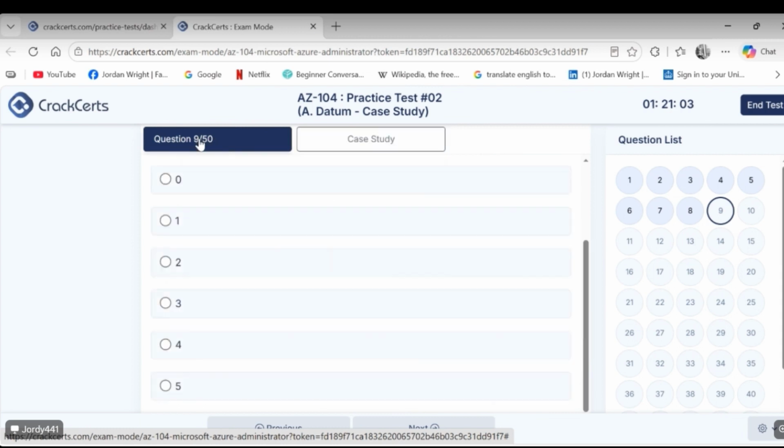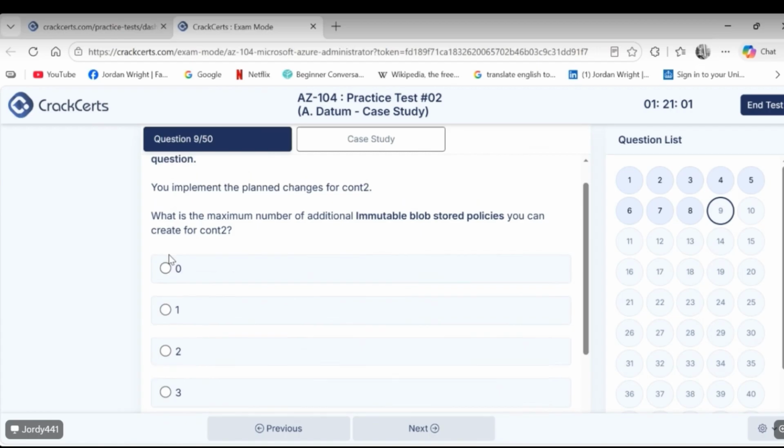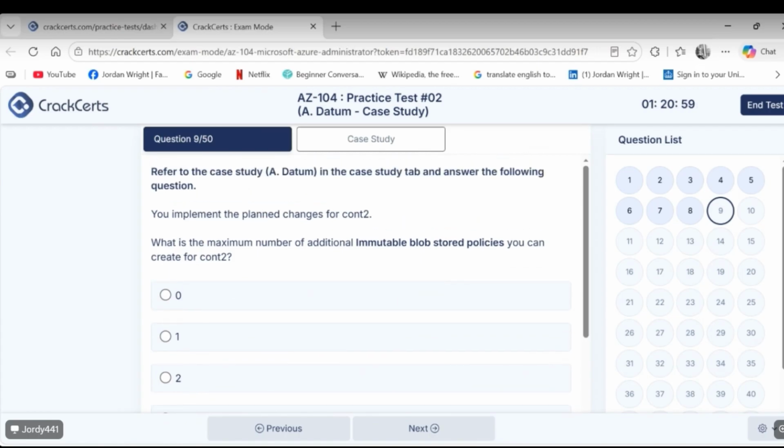It's got a legal hold on it. Yeah. You can have a legal hold, and then you can actually set the number of days that you want it to be stored for as well. Yeah, but you still have it though. It's still there. So you're only allowed one more immutable. It won't go unless you delete it. It makes sense. But you can't delete it until it's been a certain amount of time.